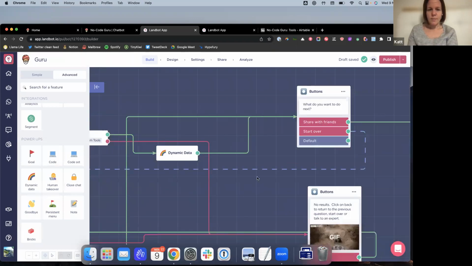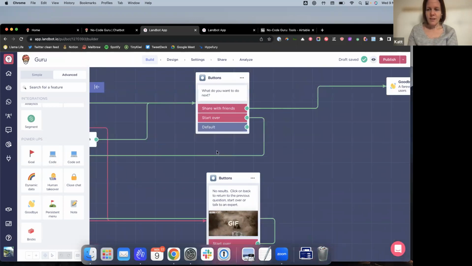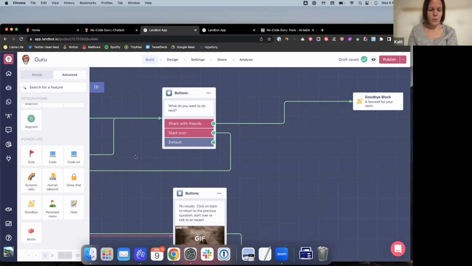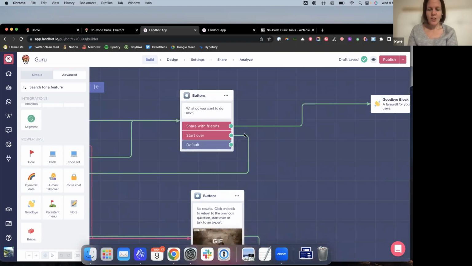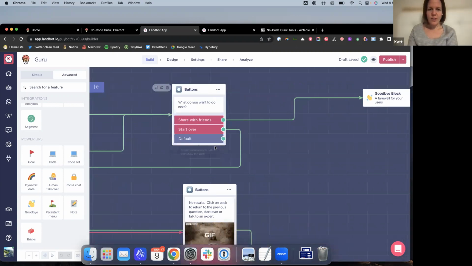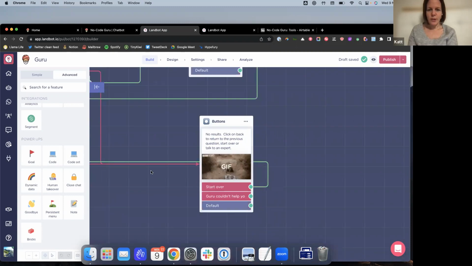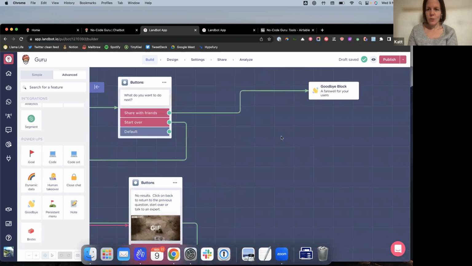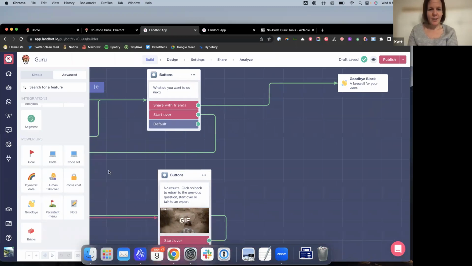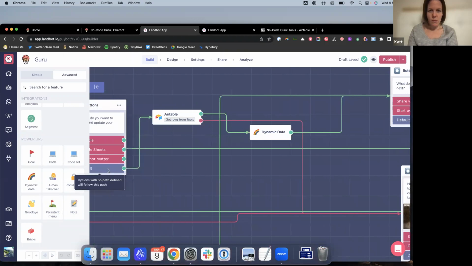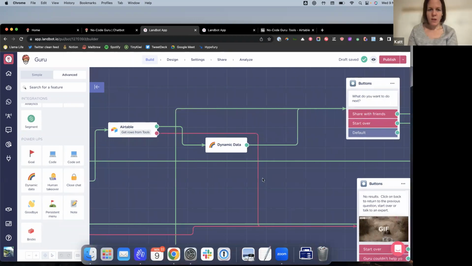And yeah, then you have again some normal questions where you ask to share it or to start over, or you can ask some more questions. Everything is possible. And maybe also one good thing to know is this red line.